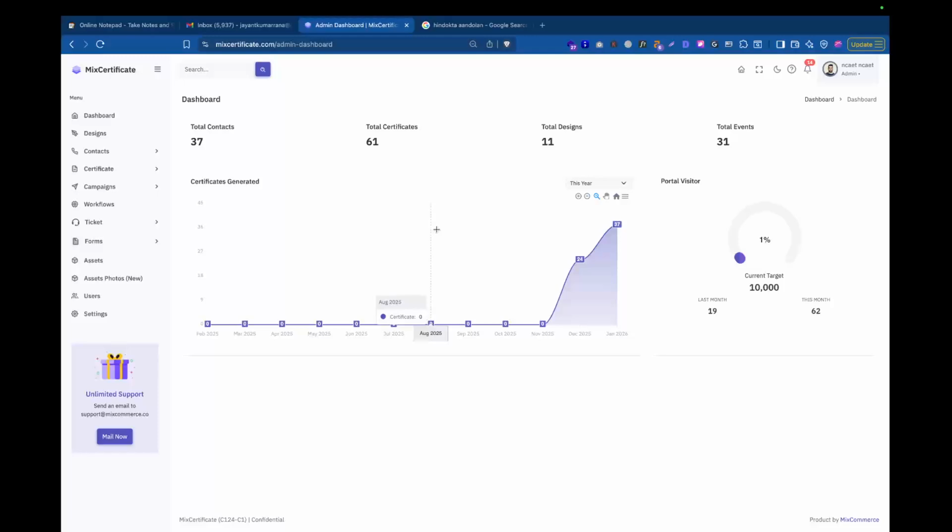You just simply need to go, your design is done, your contact is done, go to bulk generate, enter everything that we were doing earlier.